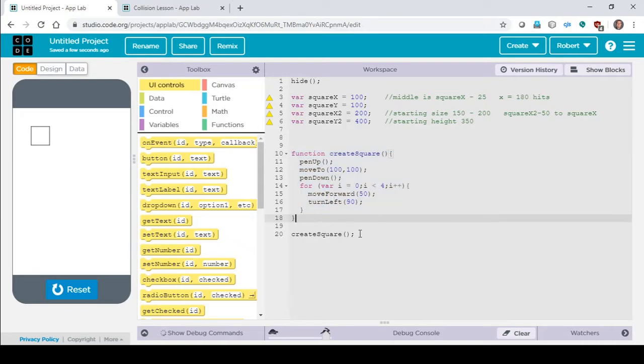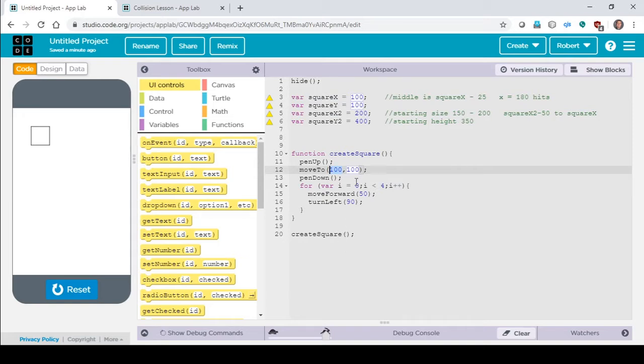Now anytime I want to create a square, and you'll see that this will be a lot easier and even more beneficial when we add a little bit more functionality to it. But this base is its abstraction. But it only creates a square here. We want to be able to create a square wherever we want. So if you notice, we have square x and square y already here. Now I don't want to put that here because then I can only make square 1, not square 2.